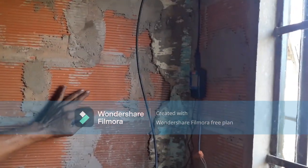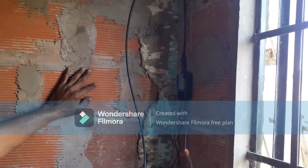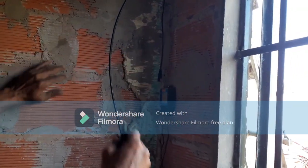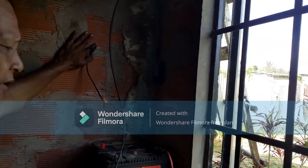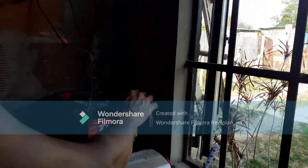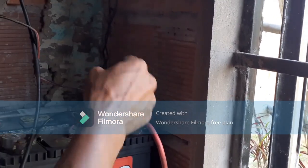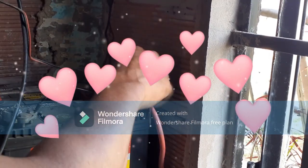Now we're inside. I just want to give you a little demonstration of how this works. This is the cord that comes from the solar panel. Now these are the turbines — there are two batteries here, they're not connected to each other. How this works is: once you're going to move this, you put it to the next battery terminal, which is positive. Please follow the color code: red is positive.